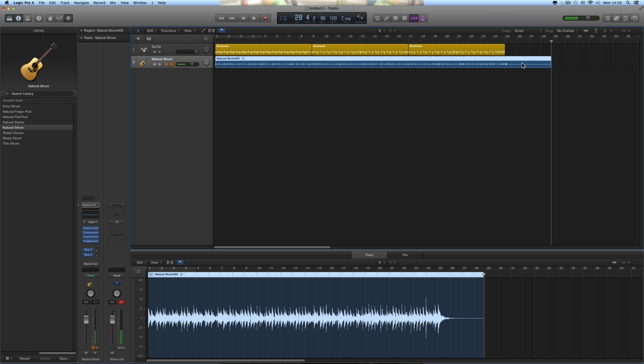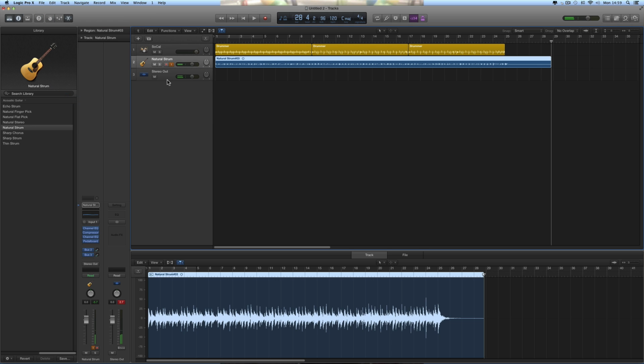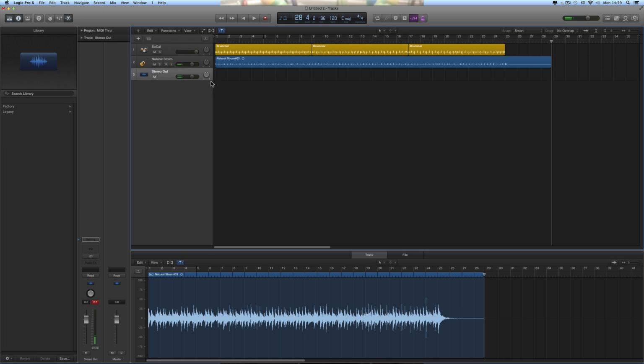So I ended that by doing one last guitar hit, a final chord, on the first beat of the next bar after the end of the drumming, on the 25th bar there, right? Now, I can end this song by doing a fade out, and to do a fade out, we go to track and we show the output track. This is the final master output, and you only want to do your fade out when you've finished your mix, when your mix is really together.